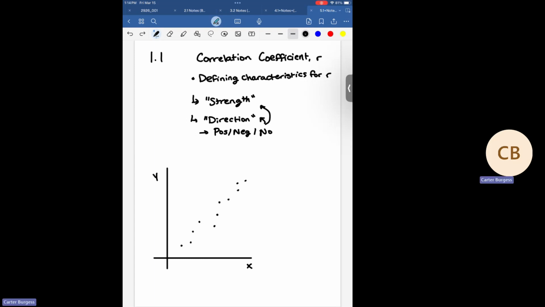How good would you feel about your prediction that a large value of X should give us a large value of Y? Probably pretty good, right? There aren't a lot of data points that contradict that story. Maybe this one right here, but even then, it's not that different from what we are seeing overall. And so when we have this kind of narrative and a lot of confidence in the predictions we are going to be making, this is what we are going to call a strong correlation.